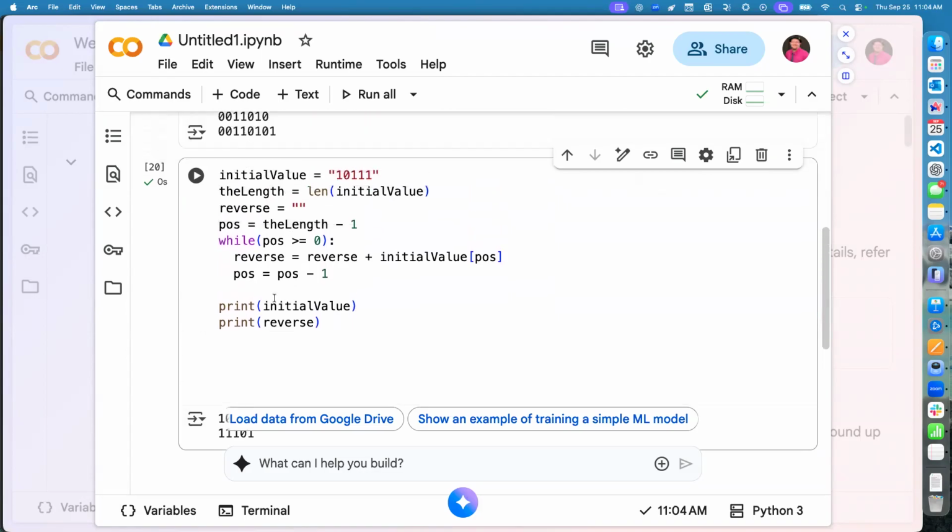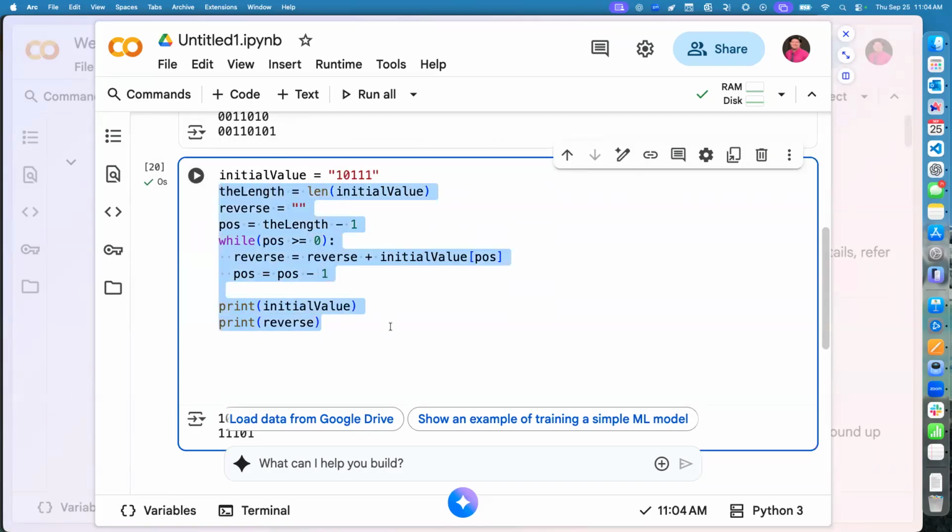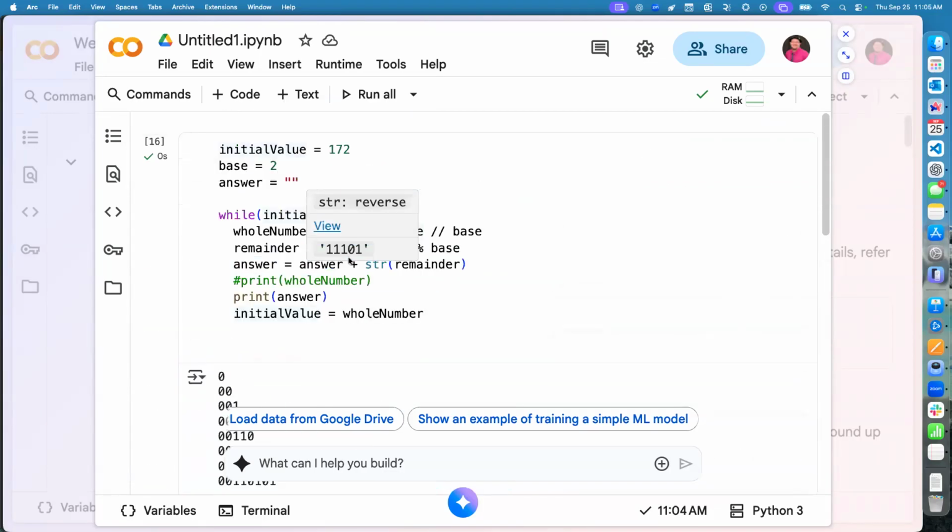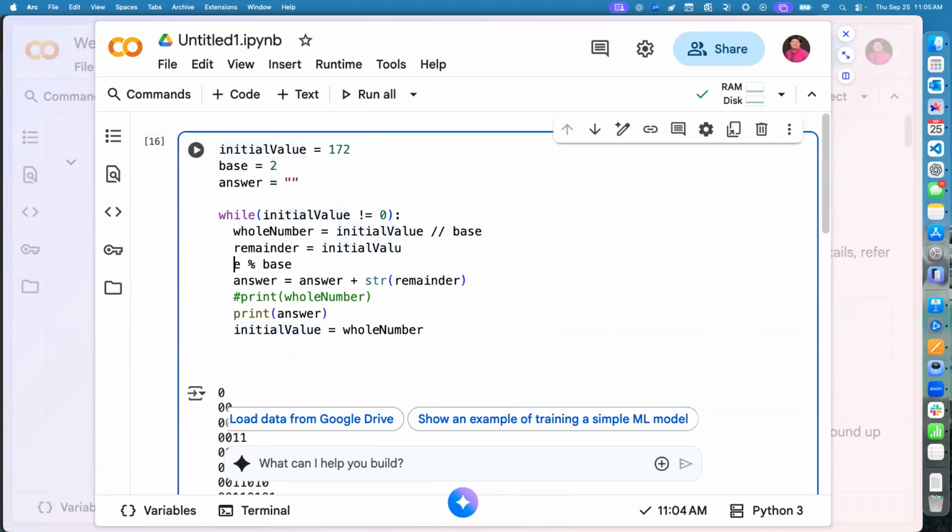So what I'm going to do here is steal this code right here. That code operates on a string called initial value, right? And reverses it. So what I can do is write a function that takes in an input and call it an initial value, put this stuff as the meat of my function. And instead of printing the reverse version at the end, I'll just return the reverse version at the end so someone else can use the reverse of it. All right. I assume this guy lets me define functions. I guess we're going to find out.